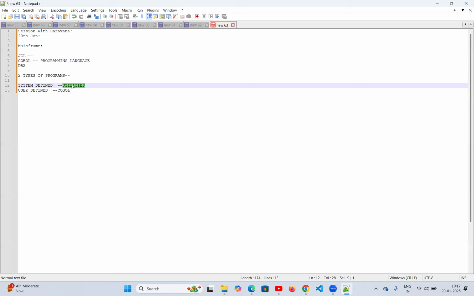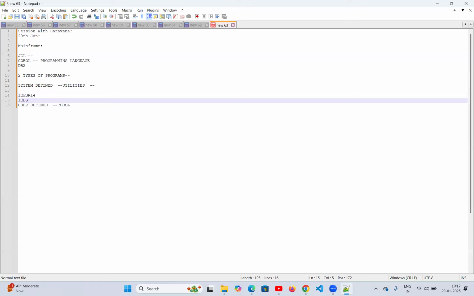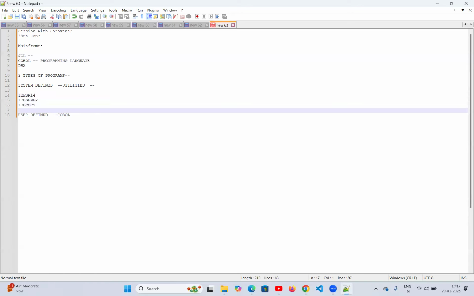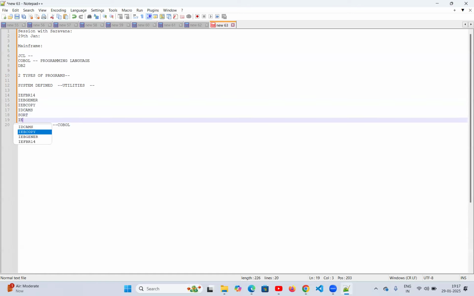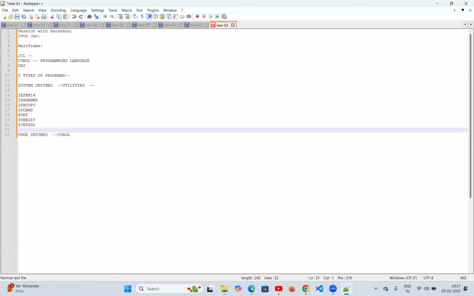These are also programs. They have some source code, and each and every utility was created to execute some specific tasks only. So IEBR14 is one utility, IEBGENER is one utility, IEBCOPY is one utility, IDCAMS is one utility, then SORT, then IEBEDIT, then ISPF tools. Like this, we have many utilities.